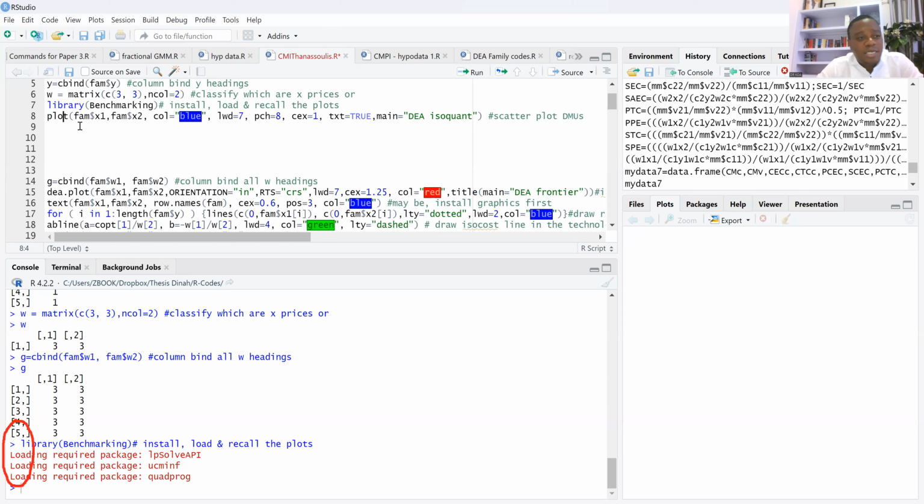How do you do that? Choose plot, give the names as farm1, farm X1, farm X2. The color, I use blue, you can use any other color. The line width is a 7, that's a line width. The position of the number of the plot is 8.